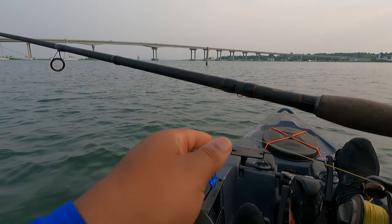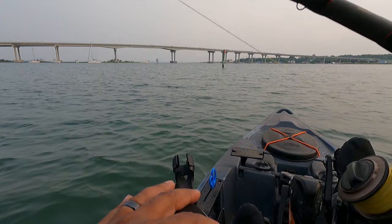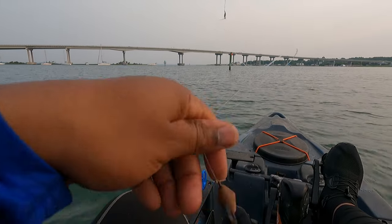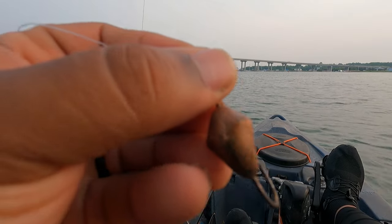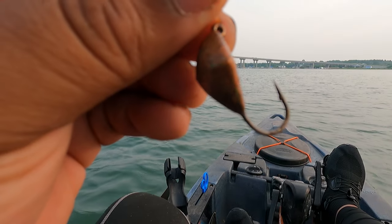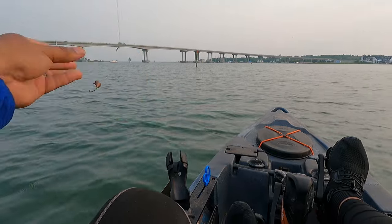So my line is 20 pound, wait a minute. I think this is 30 pound PowerPro, topped off with about a 30 pound monofilament. And this here is just a simple bottom sweeper. I like that color. That's a brown, similar to what a fiddler crab looks like. The brown and the purples tend to work the best for me. That's just me. I'm gonna put a fiddler crab on this bad boy. Couldn't really get any mud crabs, high tide's in. See if we can't go get us one.